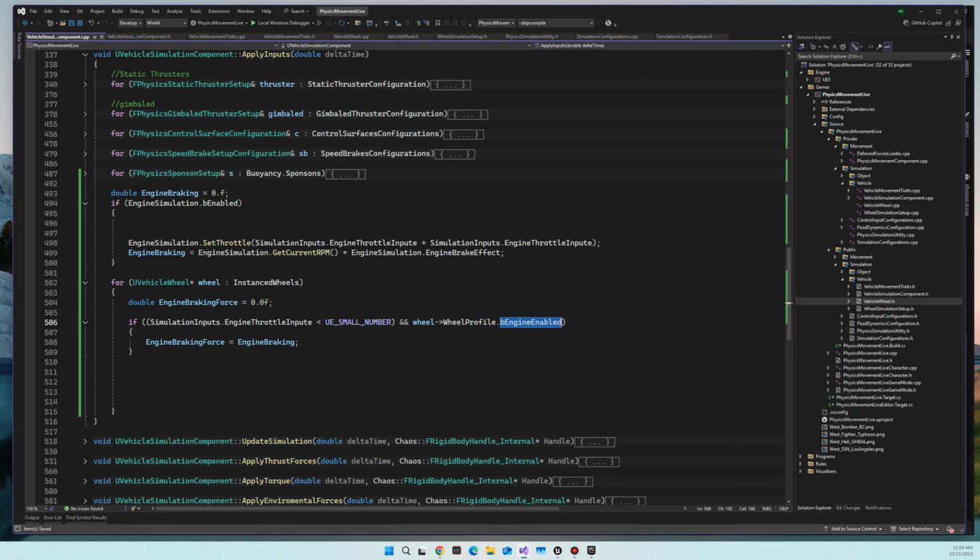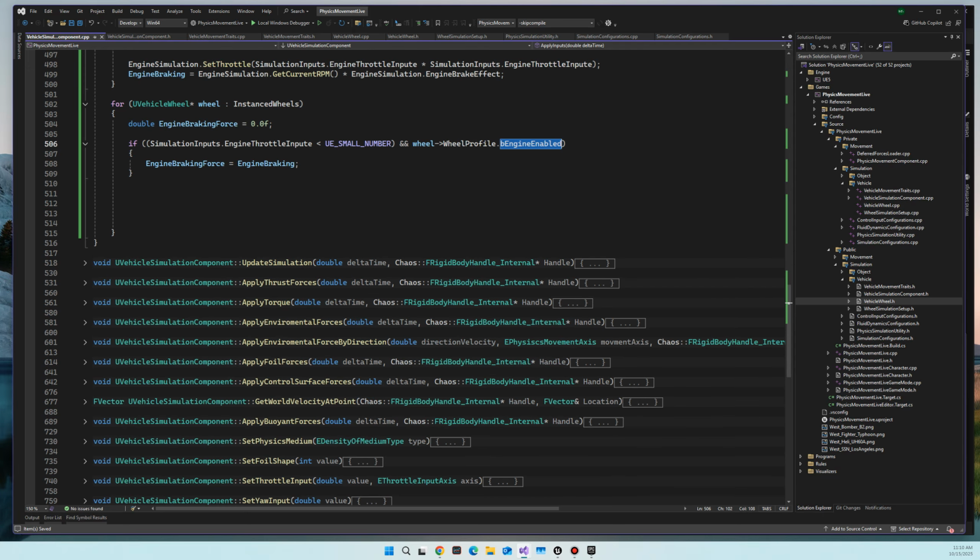So we only want to put engine braking forces, or engine stopping forces, on wheels that are tied to the transmission and the engine is actually enabled. So that's what we're going to set there. And we won't do anything else with this until we are well on our way to wheel and wheel friction. But we'll just add that right there.